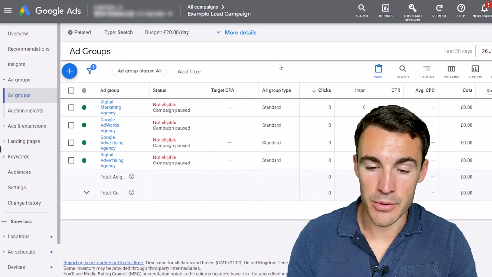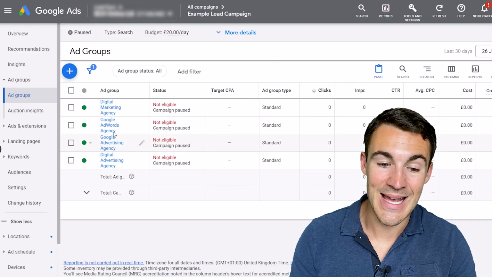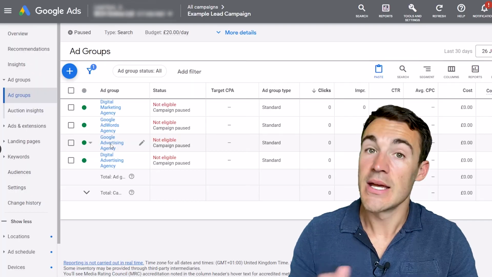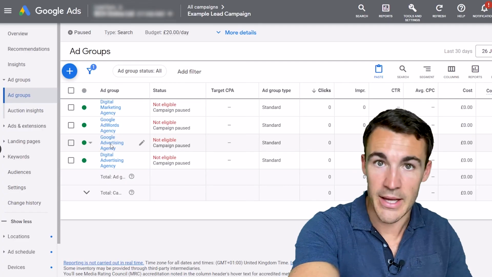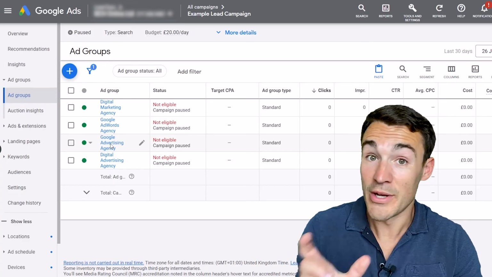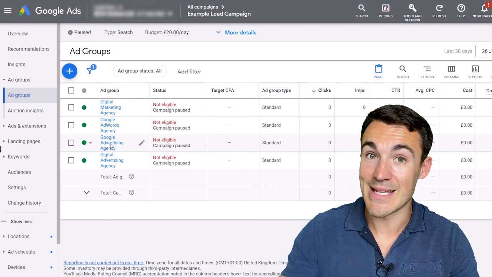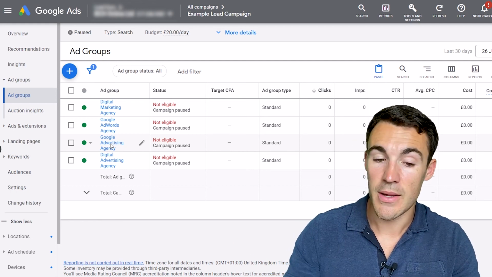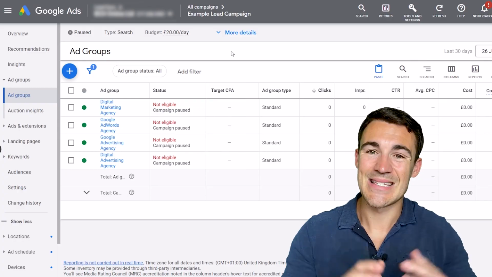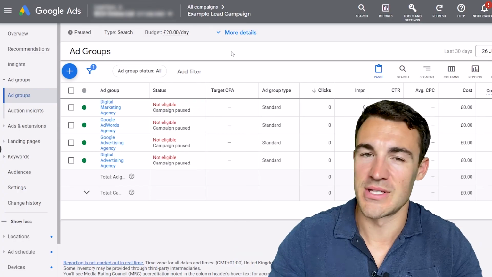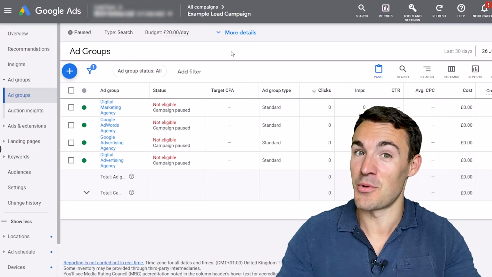So using our example, using a different page for digital advertising agency and Google advertising agency is very important, because digital advertising agency could be looking for Google ads or Facebook ads or something else, right? Whereas with Google, we know they're looking for Google, we're going to send them straight there. Likewise, with our Facebook advertising agency pages, we need to send them straight to a Facebook advertising agency page. But here we've got Google AdWords agency, Google advertising agency as separate ad groups. They could both go to the same page. That would be fine if they went to the same page. It would be amazing if they didn't, if it was more specific.